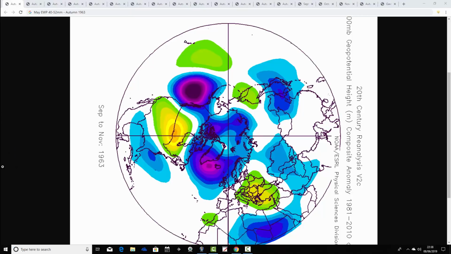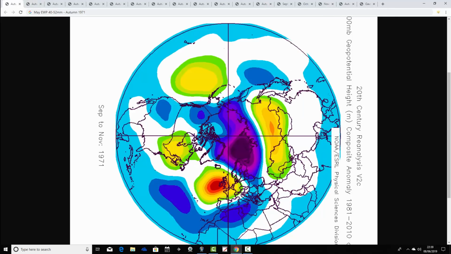The autumn of 1963 looks like this, quite an unsettled and relatively mild autumn, bringing in west-south-westerly winds. I mean, the autumn of 1962 was quite cold, preceding the daddy of cold winters, which was 1962, 1963. Rather different for the autumn of 1963, though, before the winter of 1964. All looking a lot milder, no particular northern blocking signal there in the autumn of 1963. So quite unsettled, but a relatively mild autumn with that one.